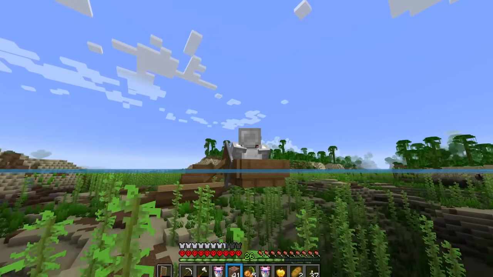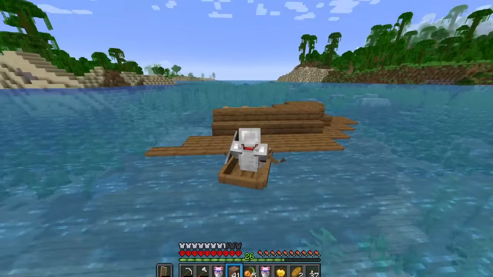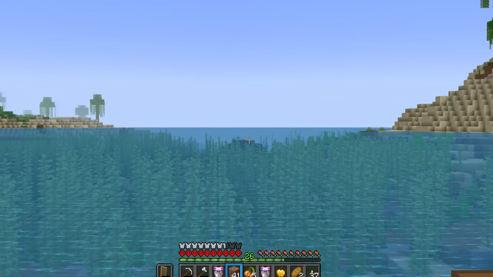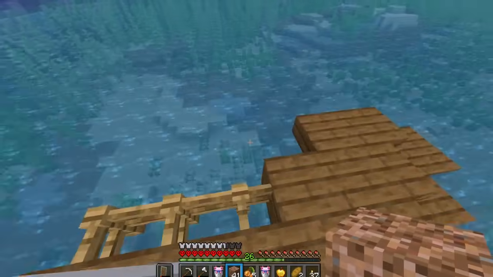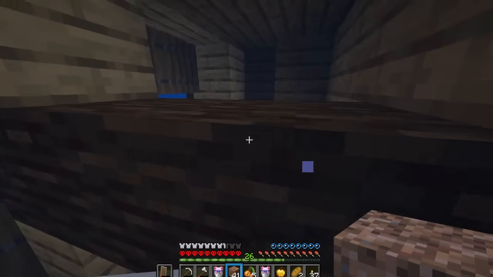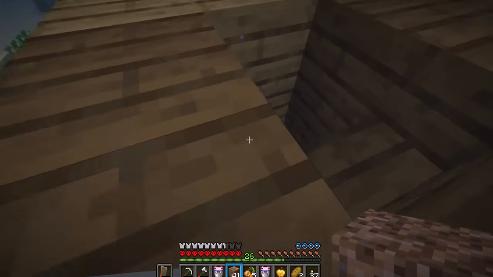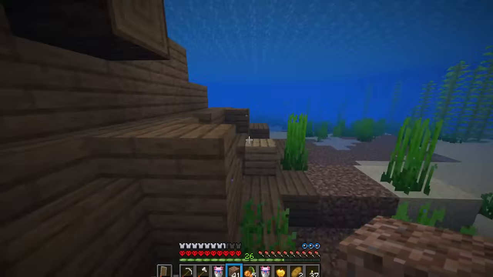Yeah, we do need a storage boat system, that's for sure. Ooh. Is that a shipwreck or a geode? Oh, there was two shipwrecks here, yeah. Let's have a look. We had a look in here. I remember coming here, I think. Yes, there wasn't anything in... Oh, there was 61 coal. I left 61 coal in this ship, guys.